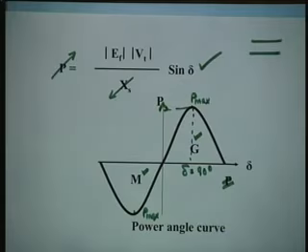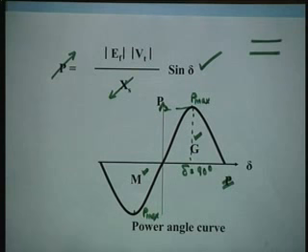If you increase the voltage, again the power transmission is increased. That is why you go for 400 kV, 800 kV, 765 kV. So, this picture gives you a clear picture of how power is controlled, and the controlling factors are reactance, the power angle, and of course, the voltage.